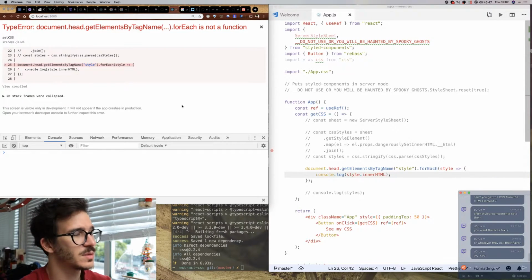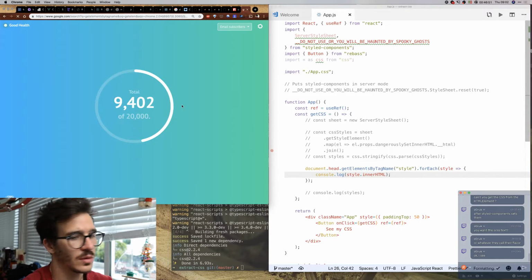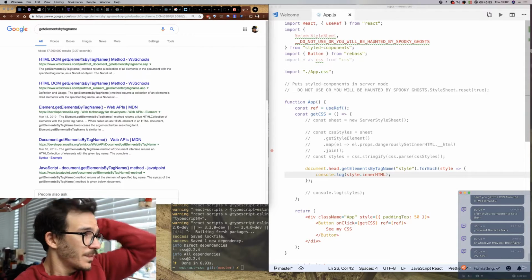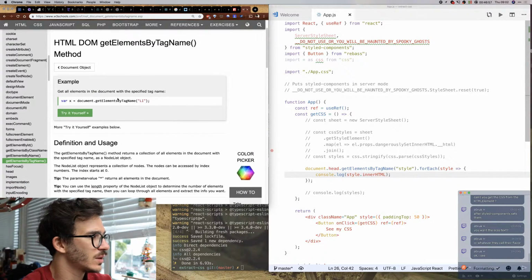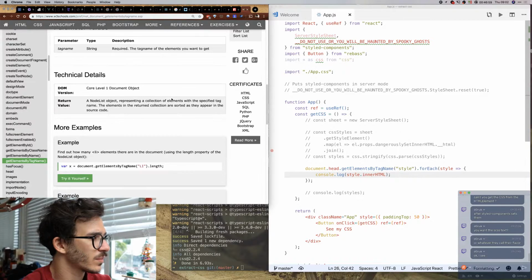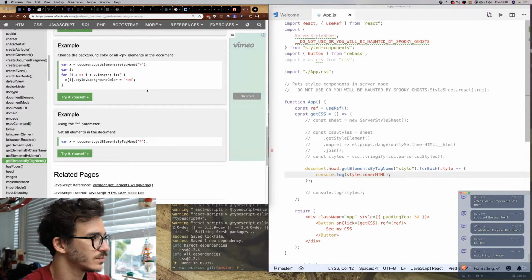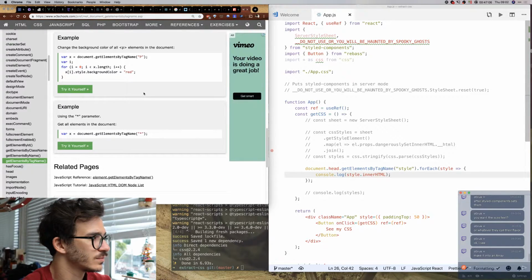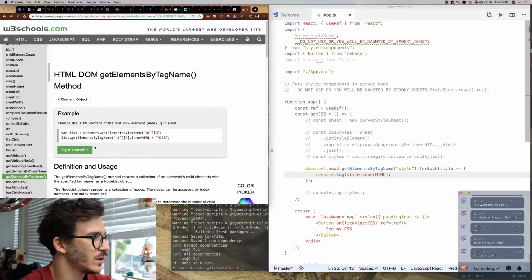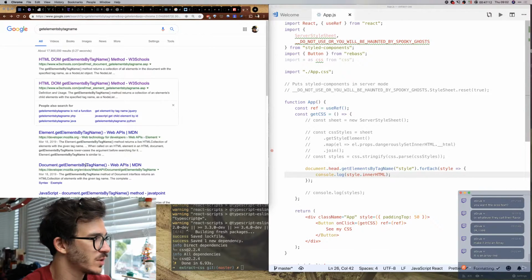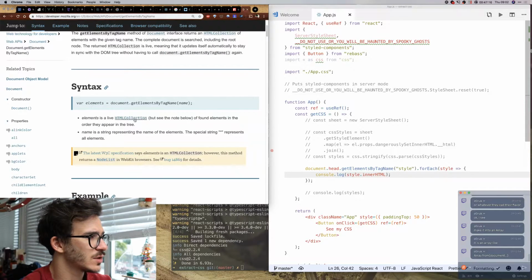How do I iterate through those? What does it return? Is it really not possible to just iterate through this stuff like a normal person? Why is all of this so... Oh, it returns an HTML collection instead of an array.